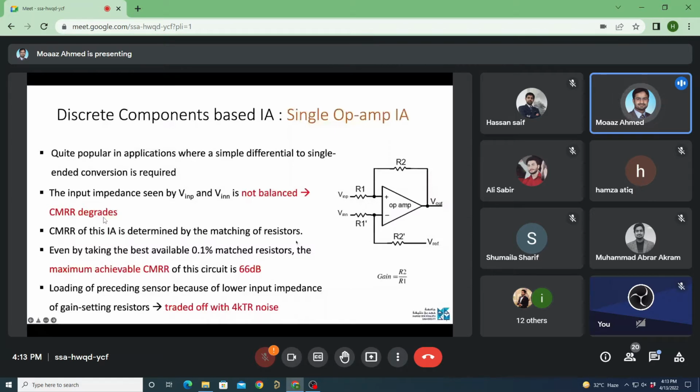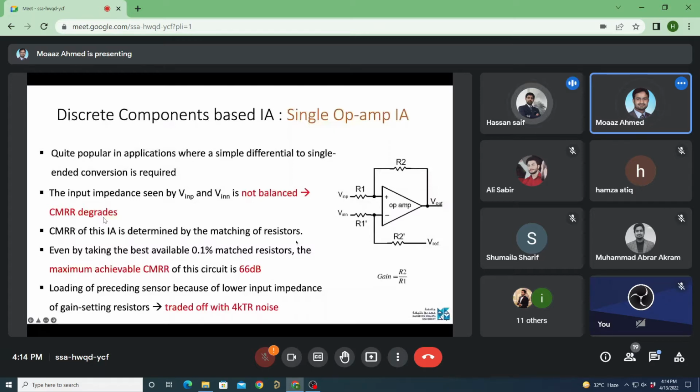So this is another topology, the 2 op-amp based instrumentation amplifier. Here the input impedance of the circuit is now determined by A1 and A2, which are clearly the input pair transistors. If they are BJT, they are mega ohm impedances. If they are CMOS, we know that the gate is an insulator, so it's technically like infinite impedance. So the input impedance is solved, but still the problem with this circuit is the gain dependence of common mode rejection.